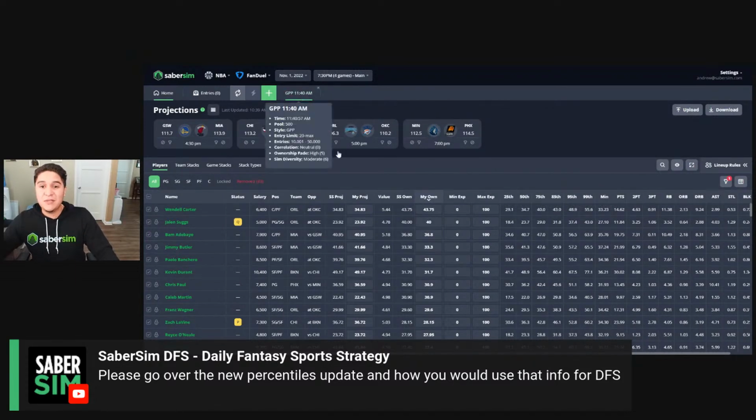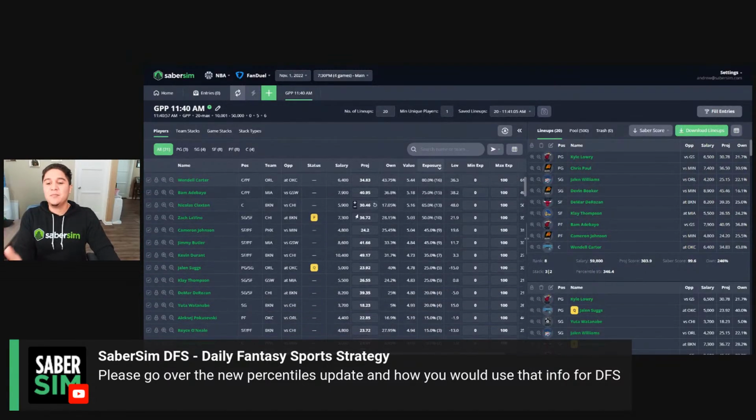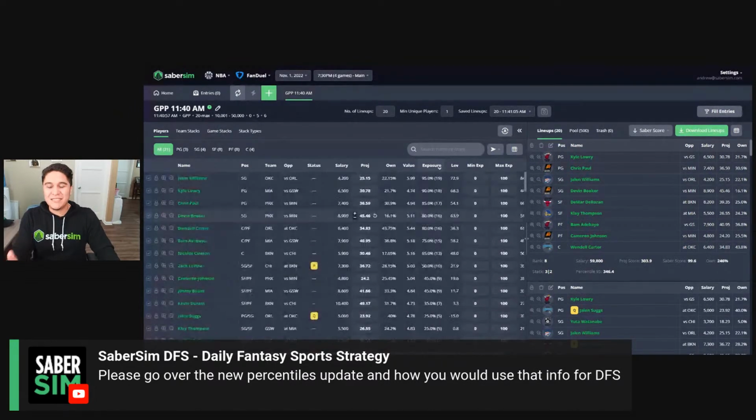The way we used to do this, how do we take advantage of this, right? We used to have this feature where you could change the average projections to one of the percentile projections. The problem with this is that basically what it is assuming is that every single player in the player pool reaches or exceeds their 95th percentile outcome.